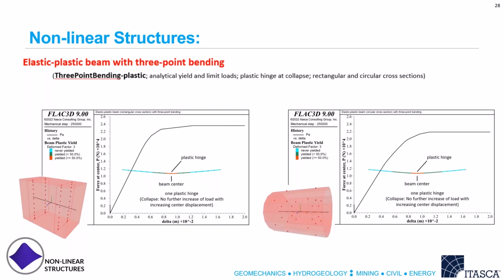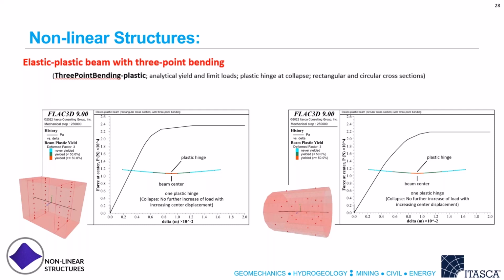This is a beam element. It's a rectangular cross-section on the left and a circular cross-section on the right, subjected to a 3-point bending test. What you can see is the force initially increases elastically, and we're showing the deformation on the x-axis here, and then eventually you get to the point where some of these Gauss points start to yield, and so you can see the curvature there as it tends towards something that becomes eventually perfectly plastic, and then you get the formation of this plastic hinge, and it can no longer support any more load.